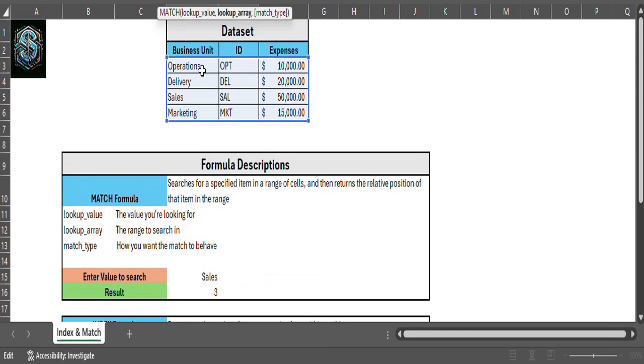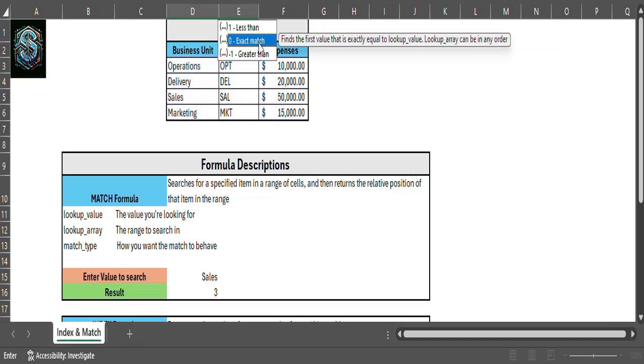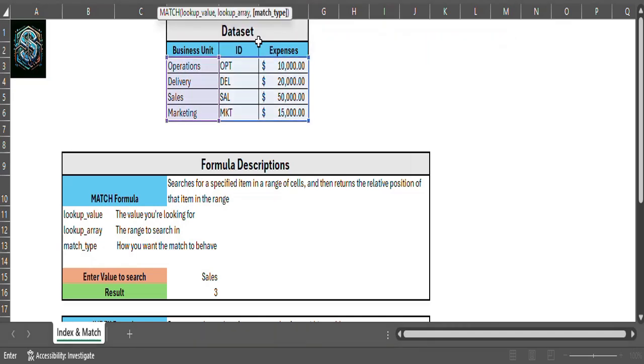Then it's asking me what array to look into. This is the list. And then I want an exact match. And then I close the match and return back to the index formula argument.